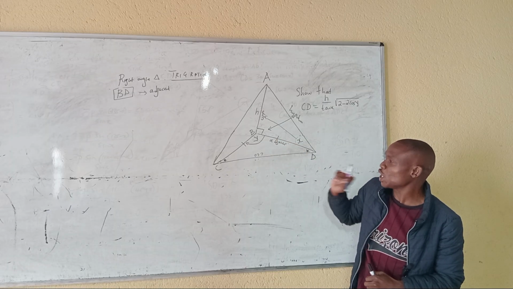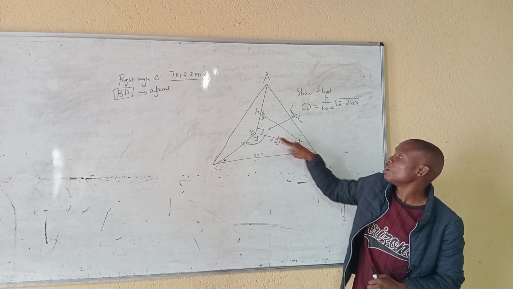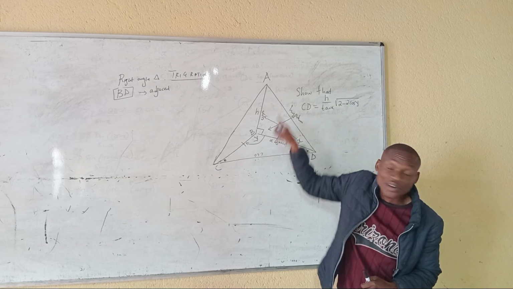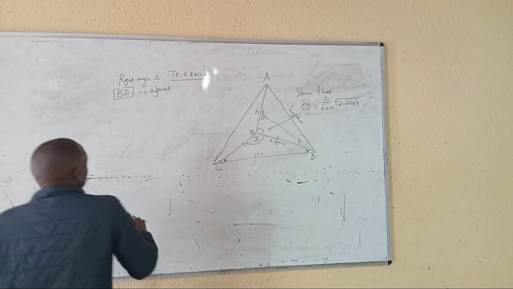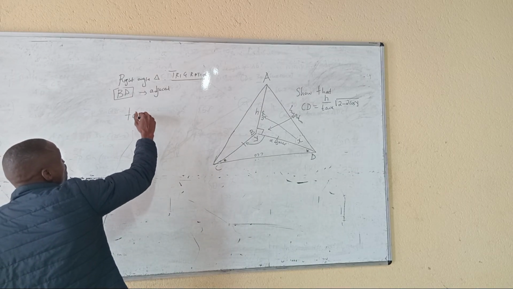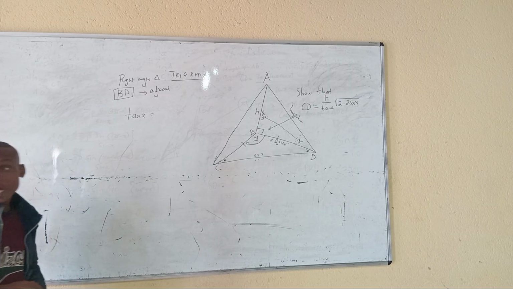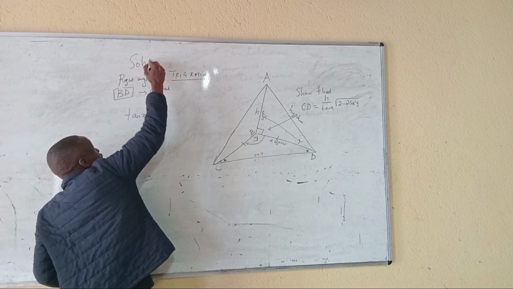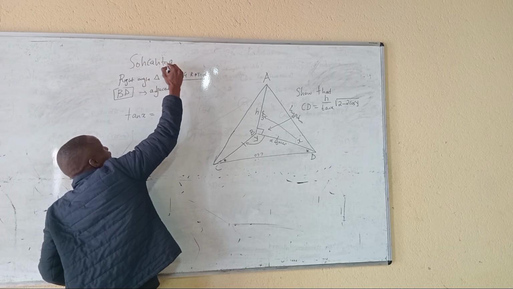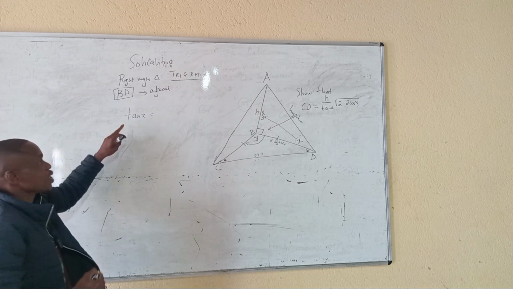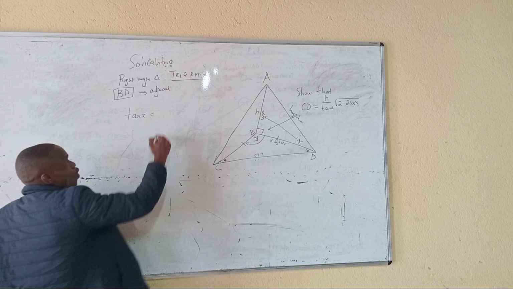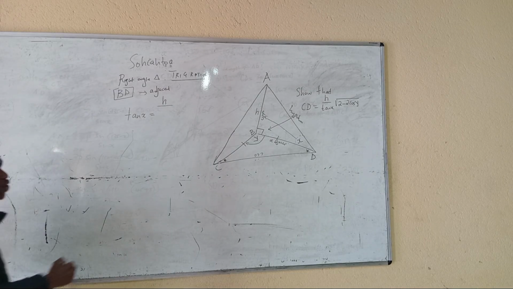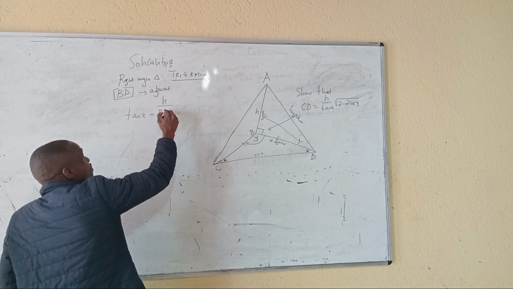So which trig ratio can we use if we are looking for BD? If we are looking for the adjacent, we have the opposite, we have h. So we're going to use what? Tan. We're going to say tan of x. Remember, tan is opposite over adjacent, from the word SOHCAHTOA. So you say tan of x is equal to opposite, which is h, over adjacent, which is what? BD.